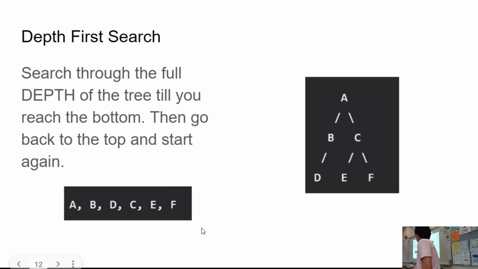Cool. Now depth first search, we go through the full depth of the tree or the branch until you've reached the bottom or the leaf. Then you go back to the top and start again. So here, instead of going from level to level, we're going to go from depth to depth to depth. We're going to go A, B, D, which goes all the way down the depth of the left side. We're going to come back up. We're going to go A, C, E, because we're still going left to right. Always do the leftmost stuff first. And then we work down our right side. We slowly go down the length of the entire tree, and we come back up and go back down the other side. I'll explain how this works in a bit, but the concept is going down the branches of the tree. Make sense? Good? Cool.